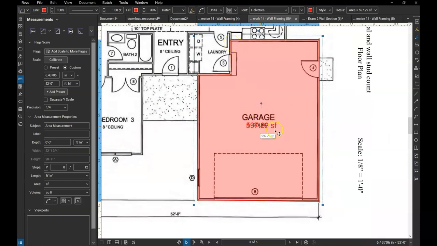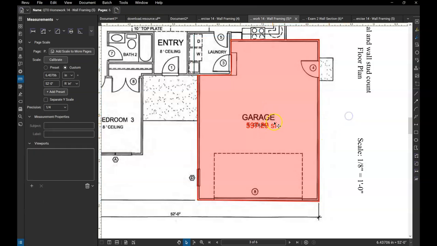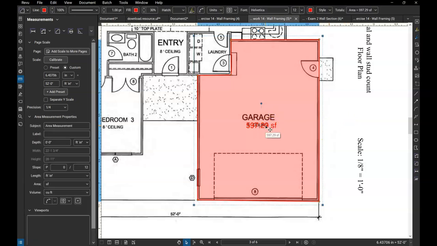Yep. Okay, and then one little trick. You'll see this my text right here, maybe I want to see, sometimes I don't want to see, with our lines we don't want to see, but square foot's okay. But if you select on your takeoff, kind of hover over where that text is and hold shift, and then mouse click, you can move that unit or that takeoff anywhere you want.